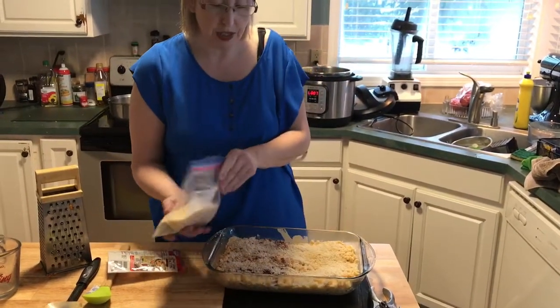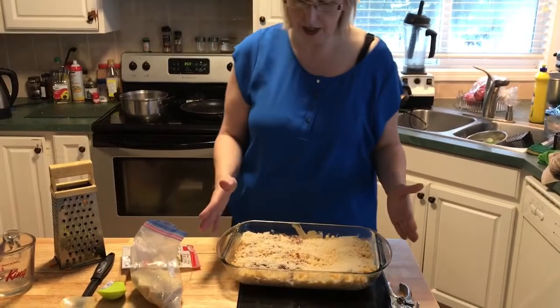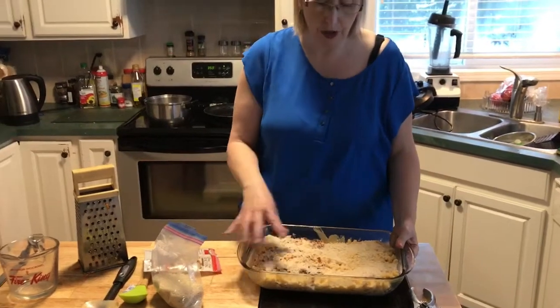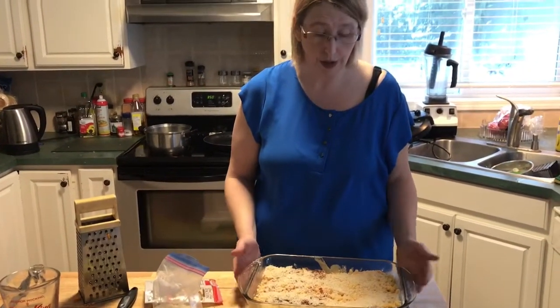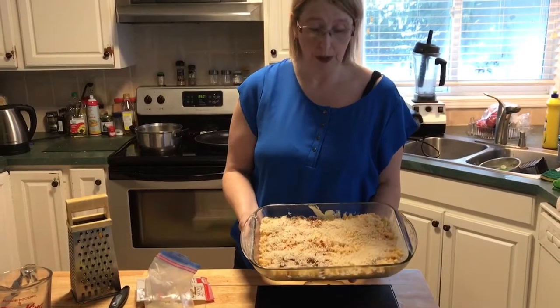Because we started this process 10 minutes ago, and our mac and cheese is now ready to go into our preheated oven. Maybe 5 to 10 minutes at 350, or if all you want to do is brown the cheese on top, you can broil it. I tend to burn crumbs when I broil those, so I'm just going to put it in the oven for about 10 minutes at 350, and then we'll pull it out and show you what it looks like.